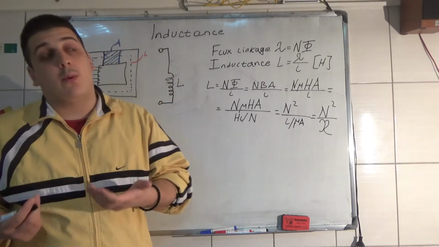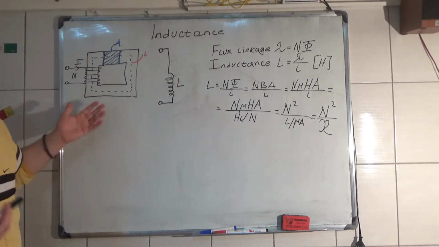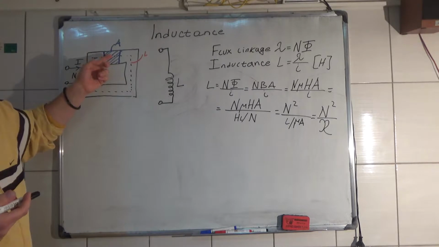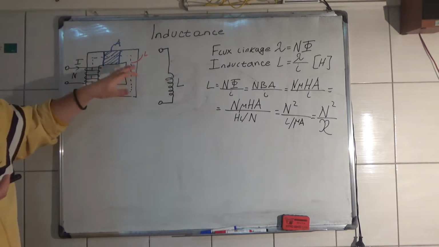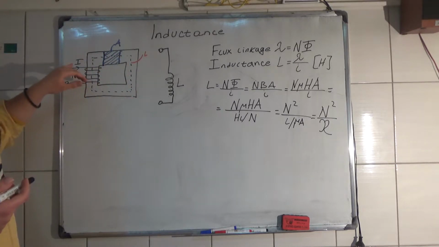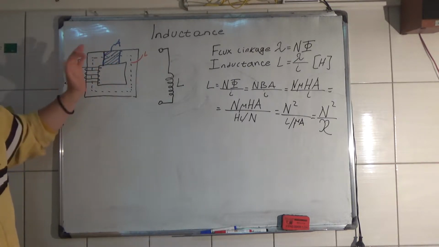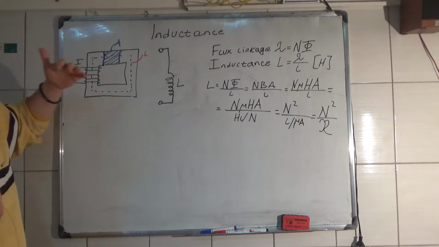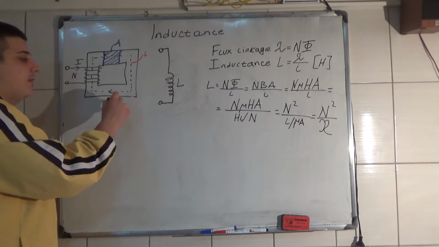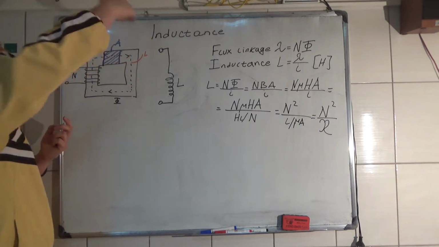Okay, now here, if we have a magnetic circuit, we did some kind of examples and theory about this. Now we have a coil, we have a cross-sectional area of the magnetic circuit, the mean length of the core, and we pass a current. You know that there is going to be magnetic flux produced in the magnetic circuit, which is equal to flux. Which in this particular example goes in this direction.